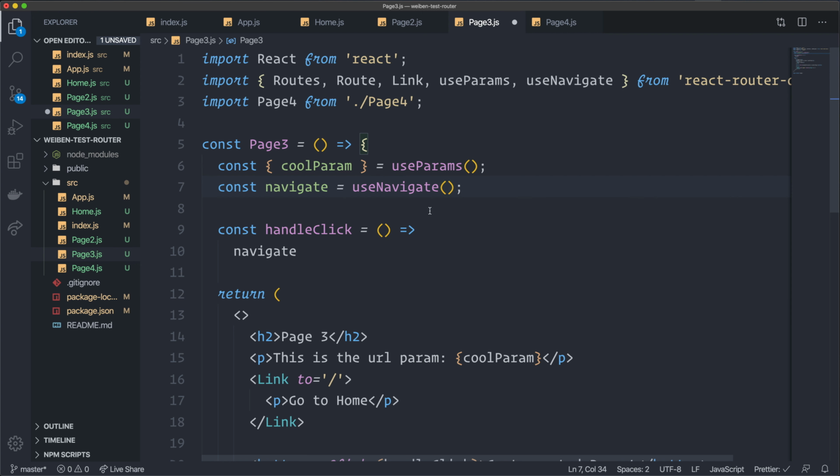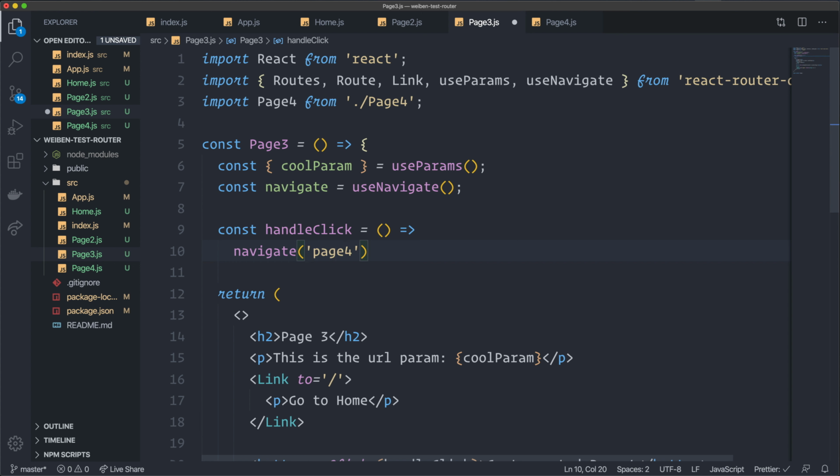So this is the one that we use in React Router 6. Before that, you had something that's called history. But this one, instead, they are changing this one to be called use navigate instead. And that's the one I think that you also use in Reach Router. So they're going for that API there instead. Yeah, I actually think it's a better name of this hook. We run the use navigate hook and we put what we get back in the navigate const. And from that const, that's a function that we get back. We can navigate programmatically, and that's great. So first, we navigate to the page 4.